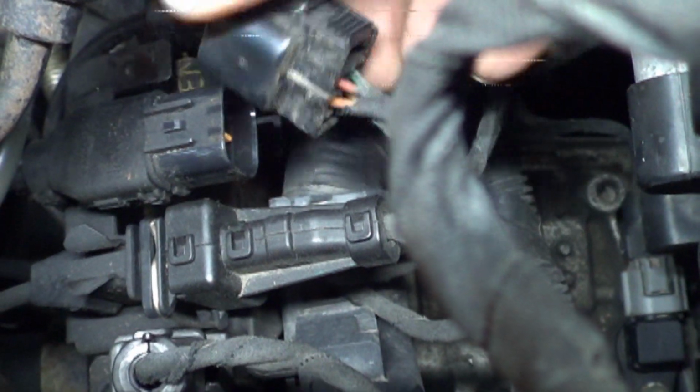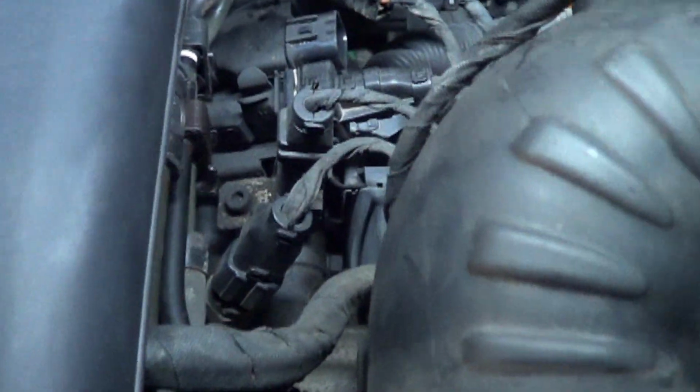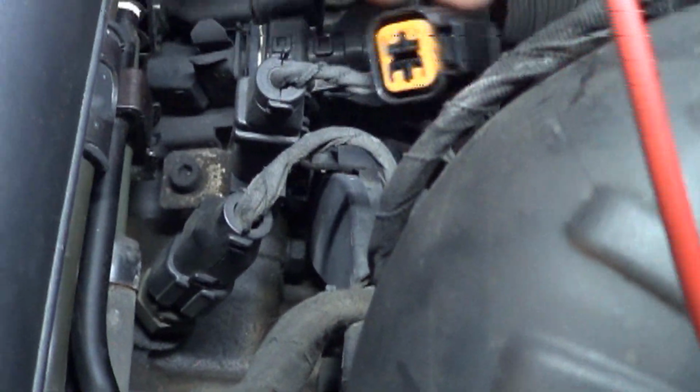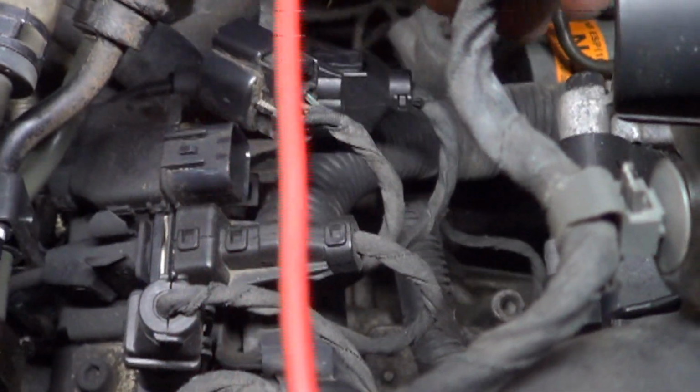So let me go get a voltmeter and we'll make some checks there. Okay, I've got my meter, got her hooked to ground. Acupuncture probe on there, and we're dealing with the red wire and the green wire.